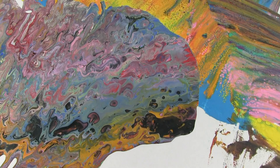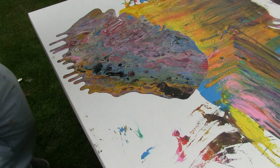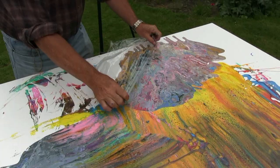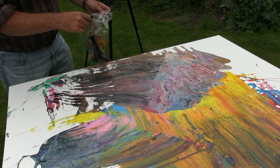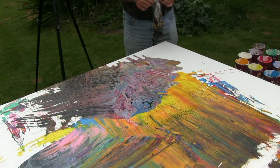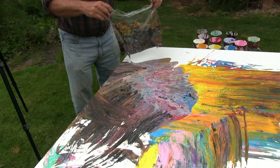So, wind again. Let's get the wind out of the way and see what we can do just to drag it out a bit. Hopefully this will work. It's the same thing again though, a bit dragging it, but we'll see what the cells do. Now it's time to just drag the edge. Not entirely happy with that, but we'll see what we get. Just want to get these entirely dragged out.